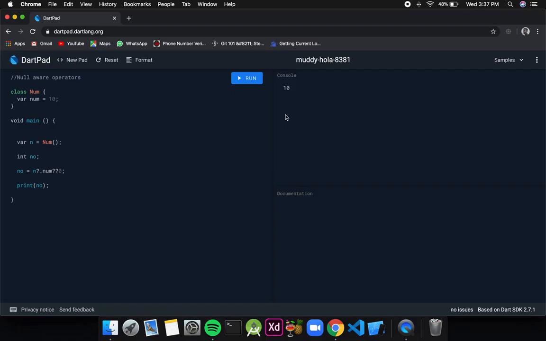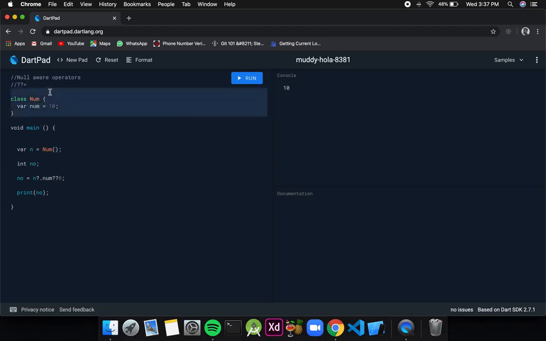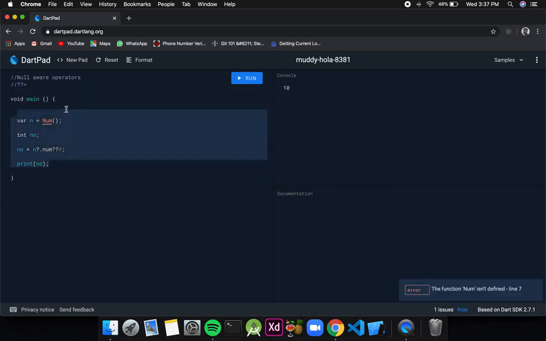And then the final type of null aware operator is this. It is written by two question marks and then an equal to. So for that I'll remove this class, I don't need it anymore.